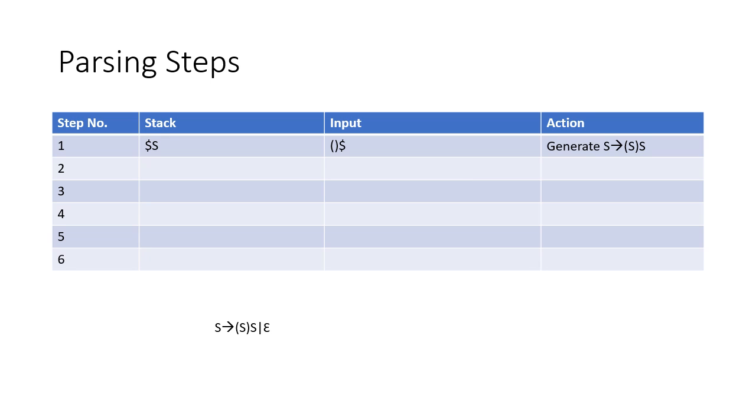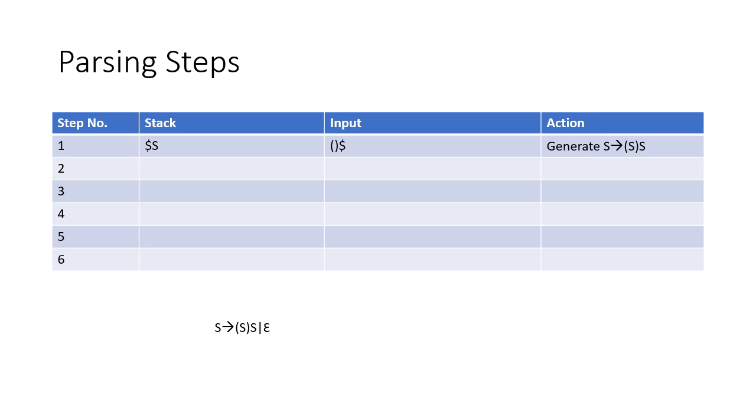So my grammar, you can see here, is a very small grammar, matching of parentheses. So I have one symbol only, S, and the two productions I have: S derives opening parenthesis, S, closing parenthesis, followed by S. And the other production is S derives epsilon. So we start the parsing. The stack contains dollar, okay, and we push the start symbol to the top of the stack. So we start with the start symbol here.